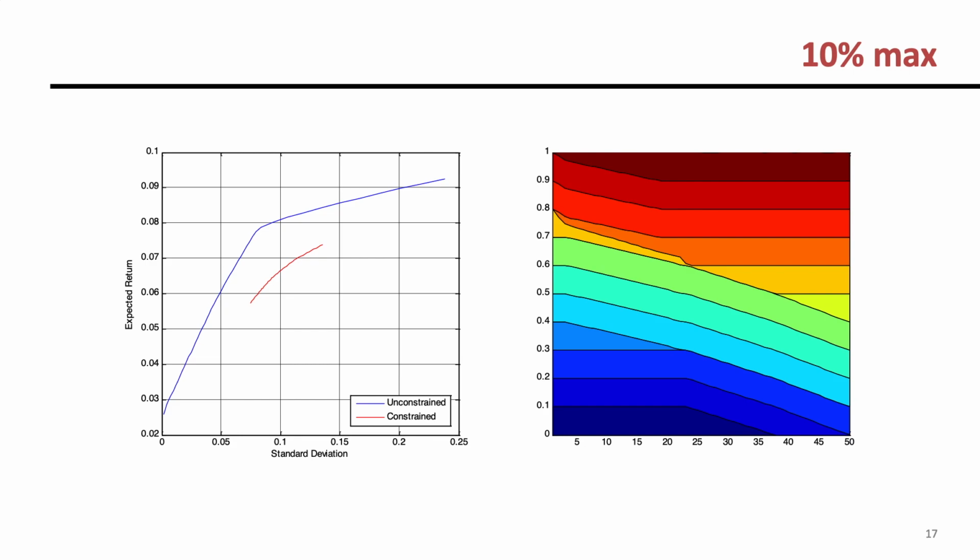Is this frontier diversified? Yes or no? Yes, it's a rainbow. Is this frontier good? No. Why is it not good? Okay, so first of all, I see here, it's very inefficient. It's miles below the efficient frontier, but it's also very small. It's also a micro frontier, a tiny frontier.